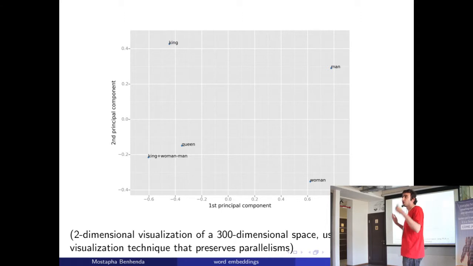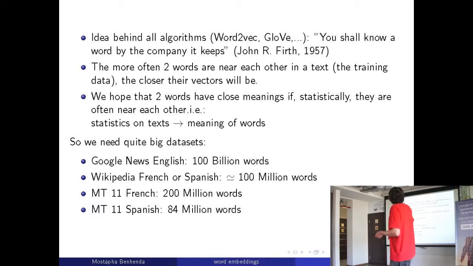And when you want to visualize this kind of parallelism, you need to use another visualization technique called PCA, which is a kind of eigenvalue decomposition, if you know a little about mathematics. And why you should use this visualization and not t-SNE, the other visualization, is because here you want a linear projection, so you want to preserve parallelism. While in the other picture, you wanted to preserve clusters of points. So it's 2 different things. So when you want to visualize data, you need sometimes to use different techniques depending on what you want to do.